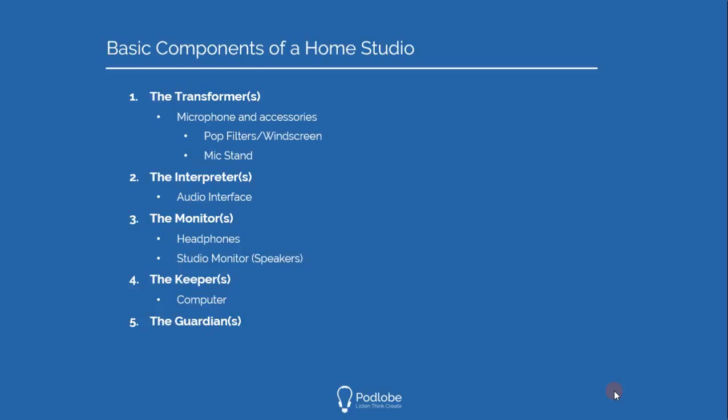The last component of the home studio is the guardian or the guardians. As the word implies, they guard and prevent unwanted noises, unwanted sounds, room ambience, a dog barking, a car driving by. This is what the Guardians try to shut out of your whole setup. Basically, they're soundproofing materials coming in different forms, such as studio padding, sound reflectors or filters. All these things, even your bed, can be some sort of guardian if you're recording with your phone.